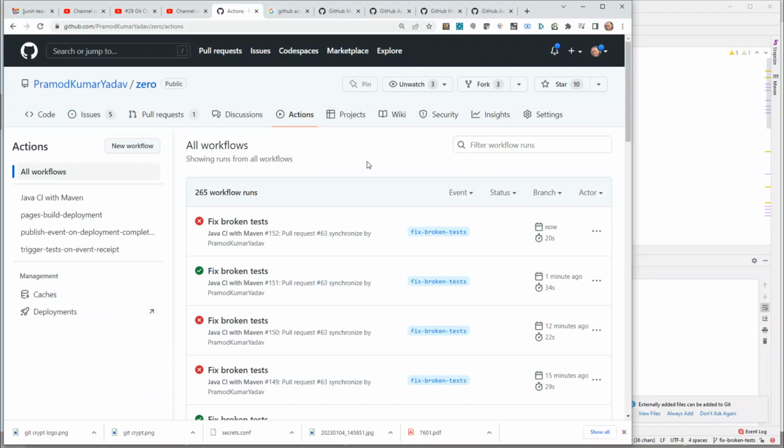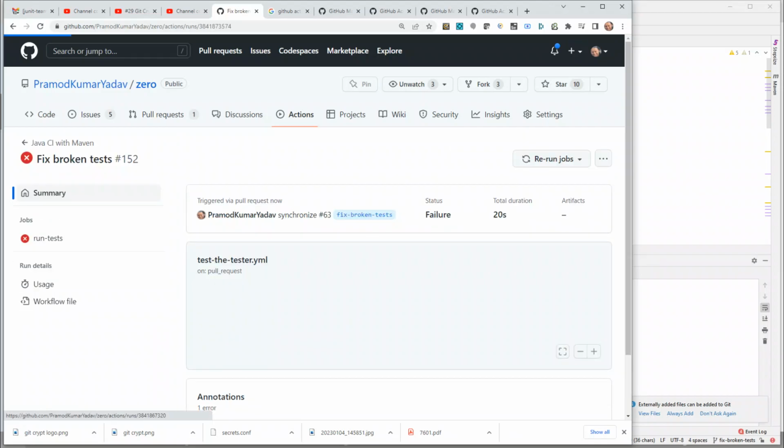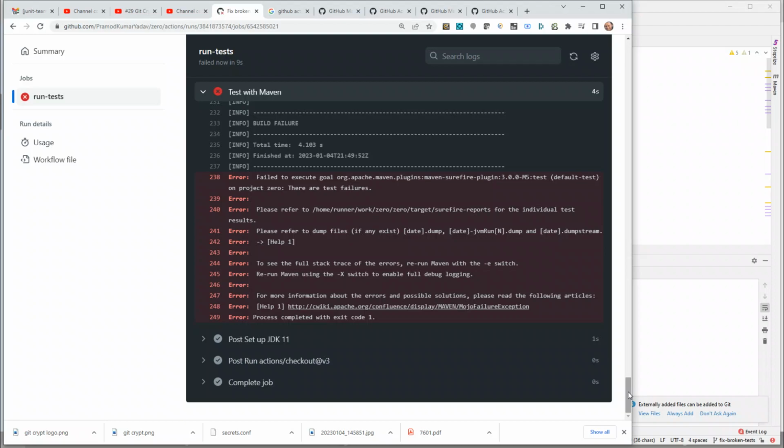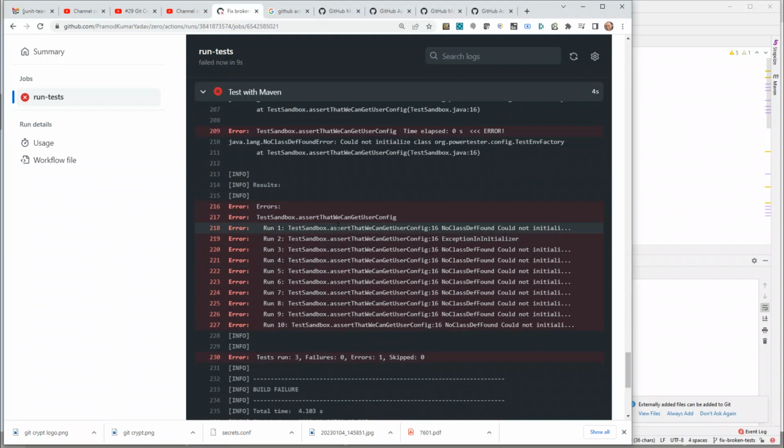So if I go here, you will see that the same test case fails here. Assert that we can get user config, right? So the problem is indeed the case that we have not decrypted the secret file and TypeSafe cannot parse this encrypted file, right?